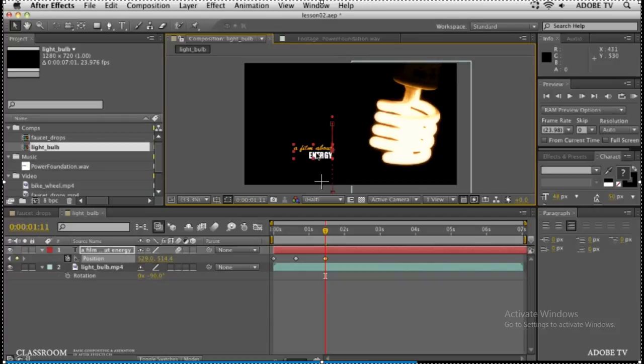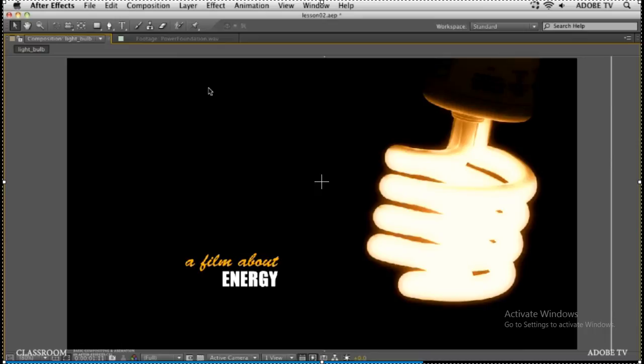This time, when I preview it, I don't just want to preview it in the position that it's at. I want to look at the composition panel a little bit larger. So with the selection tool, be sure to select the composition panel. Then hit the tilde key, which is above the tab key on your keyboard. This will maximize this panel to be full size on screen. This is a great way to view your composition if you want to see it full screen. There are other ways to do this as well.